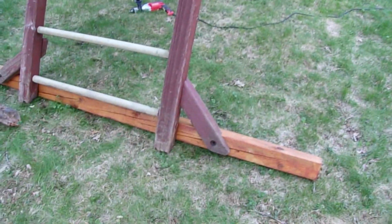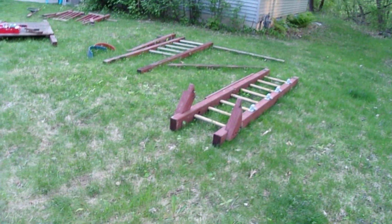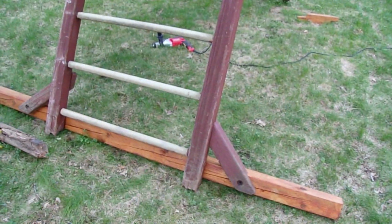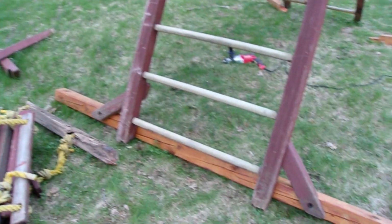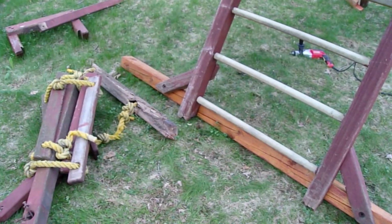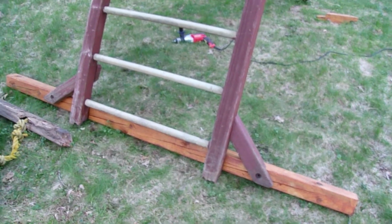But then again, this piece is only really for stability. And once the swing ladder is installed, which is going to go out from here, there's not really any chance it's going to tip over because that thing's really heavy and it's really far out, so it'll be super stable. So yeah, not a particularly important piece, but we're still going to put it in because that's the way it was designed. There's a reason for it.